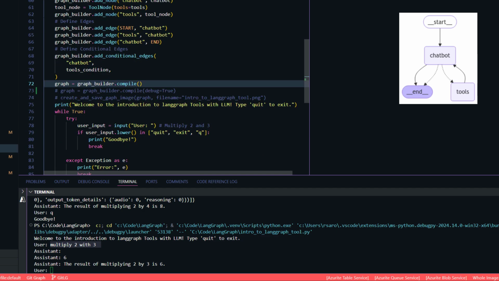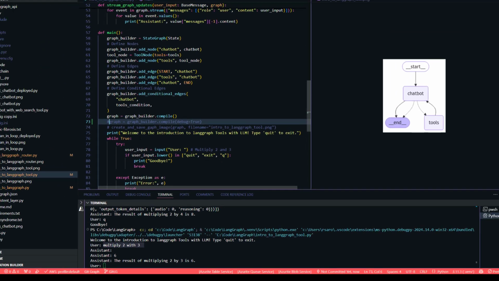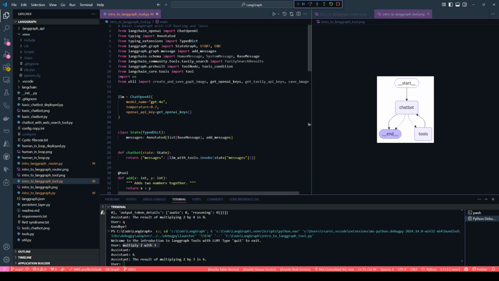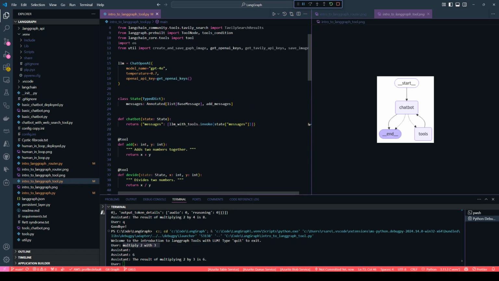Now, the thing which I wanted to show you again is that they have another option called debug equal to true. And this will show all the messages going from one node to another. As you see, my state is a list of messages, right?